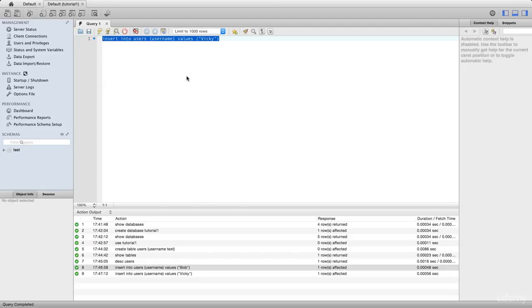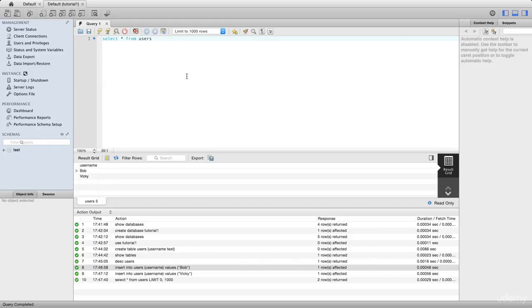You can have multiple tables in a database, and you usually do, but we've just got this one. So I want to look at all the values in this table now that I've inserted into it. To do that, I'm going to type select star, that's asterisk, from, and the table name, which is users. And if I execute that, we can now see here in the middle pane the values Bob and Vicky.